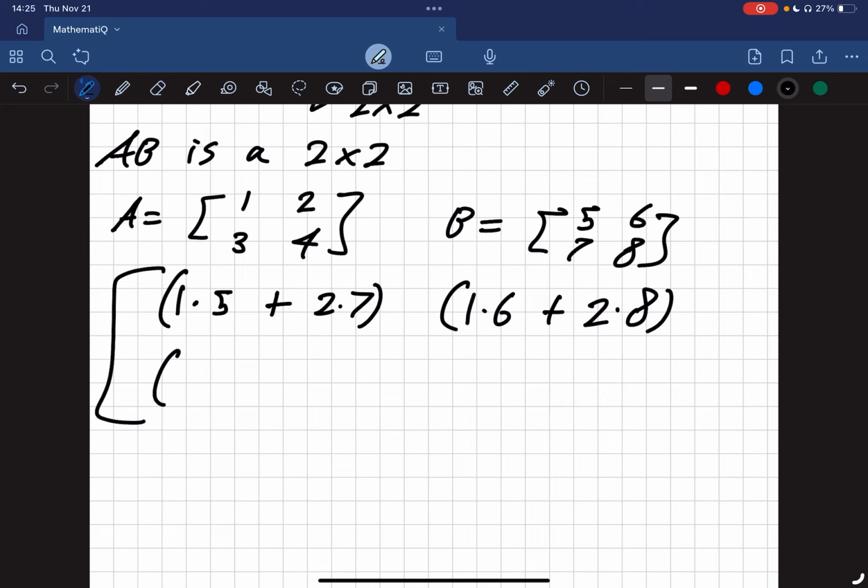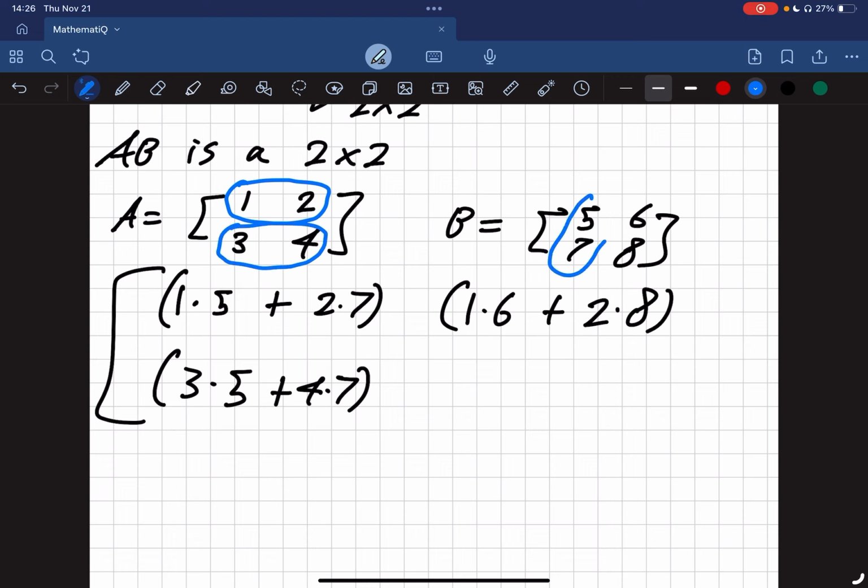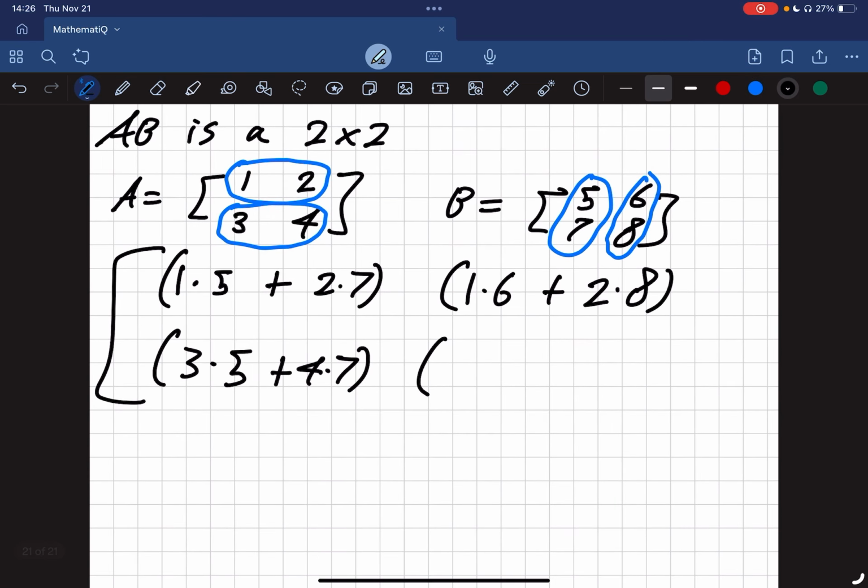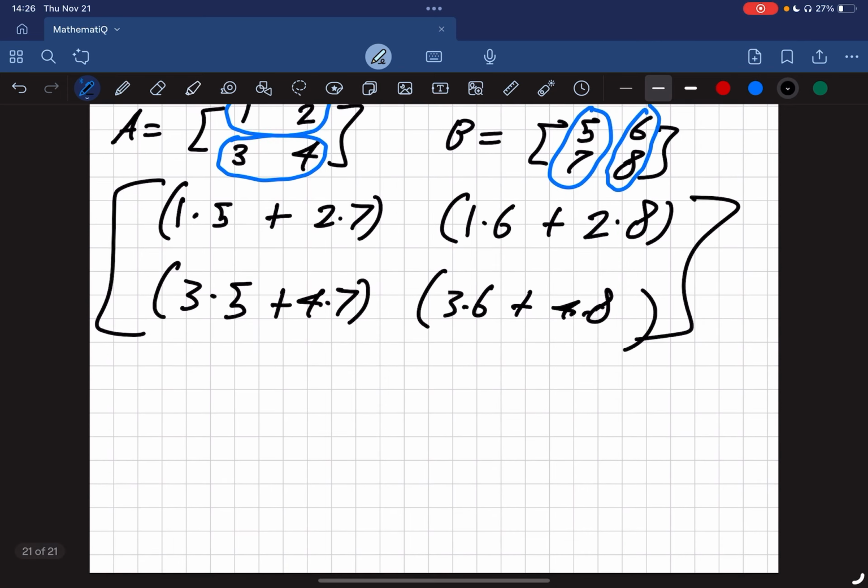And then we do 3 by 5 plus 4 by 7. The reason we get that is because we have 3 and 5, and then 4 by 7. The way you want to look at this, I'm going to highlight it a little bit, is that you're going row based on the first one and column oriented on the second one, and you're multiplying as you go. So here we're going to have second row, second column, because this is the second row, second column position, so that's what we're multiplying. So 3 goes with 6, and then plus 4 by 8, and then we go ahead and simplify this.